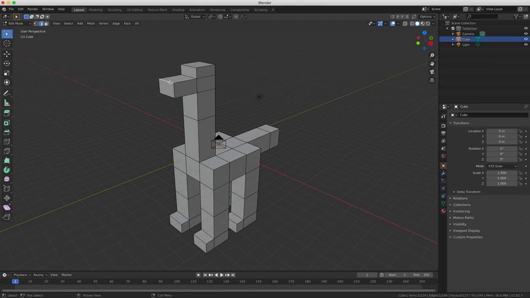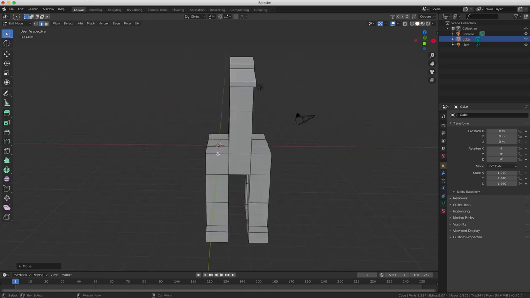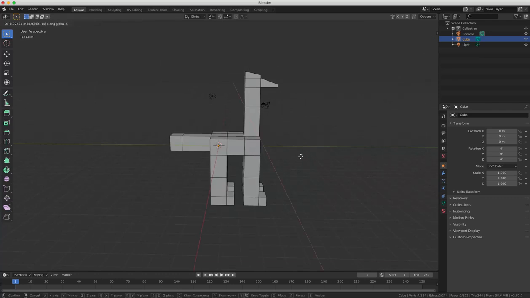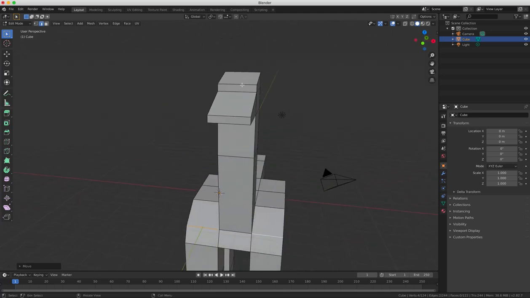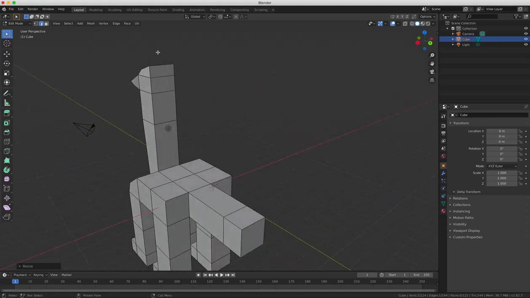From here we need to basically go in and push and pull the individual edges and vertices of our mesh to smooth out the body and get rid of that blocky look. So the first thing we can start to do is to select the edges of the shoulder and move them in and down on the y-axis using the grab gizmo. We can move those edges around. And next we're going to select the face at the top of the head and use the scale and rotate tools to create a more interesting shape for the dinosaur's head there.